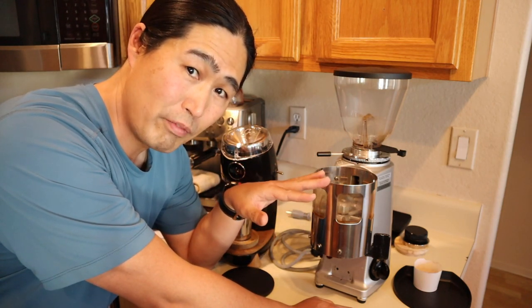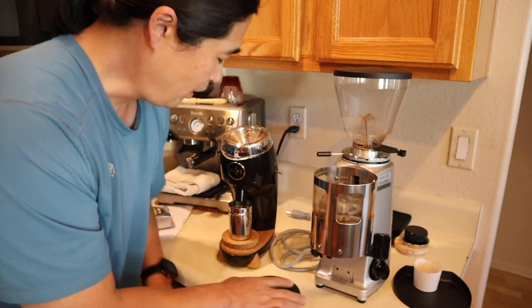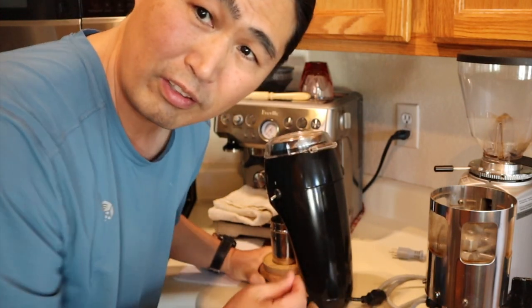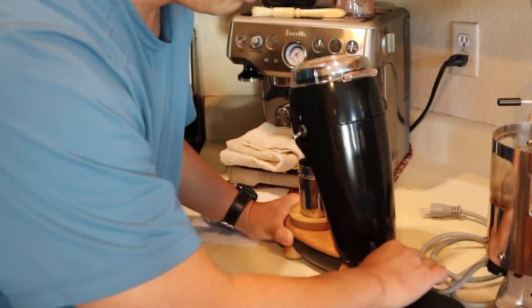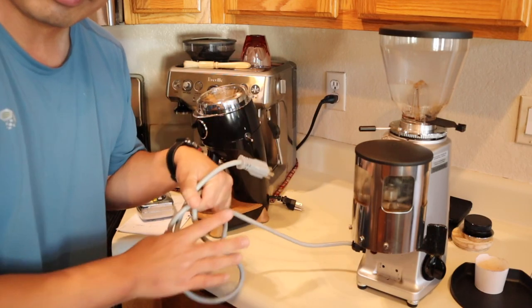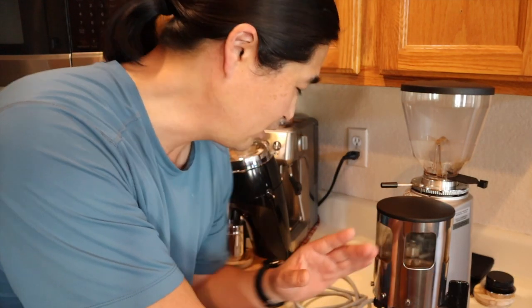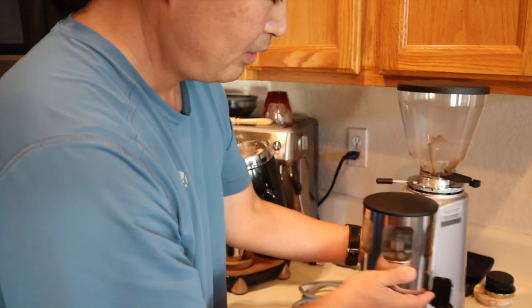If you have a small coffee shop and want to offer decaffeinated coffee, the Mazur Mini is perfect for that. But for home use, I prefer the Niche because the design is really beautiful and shows attention to detail. The cord on the Niche can be pulled out and put back neatly — good cable management. Compared to the Mazur Mini, the cord is just off to the side and everywhere, which is not a good look. My wife is very conscious about the look of the kitchen, so the Mazur is a no-go. Also, the Mazur Mini uses time-based dosing.